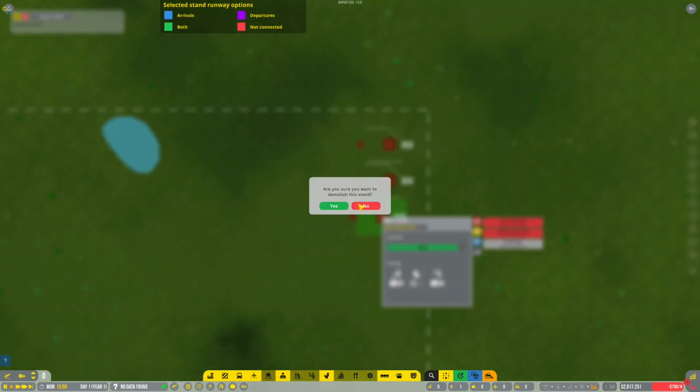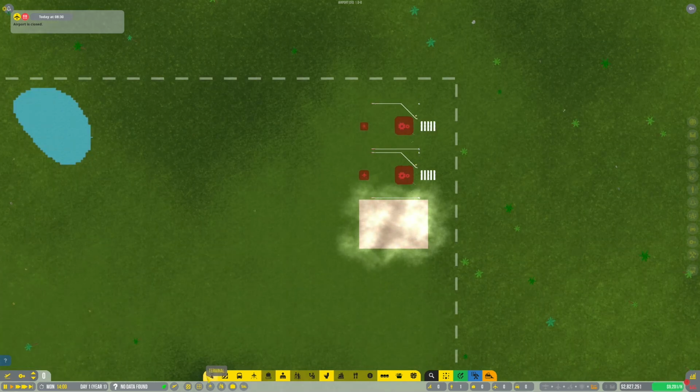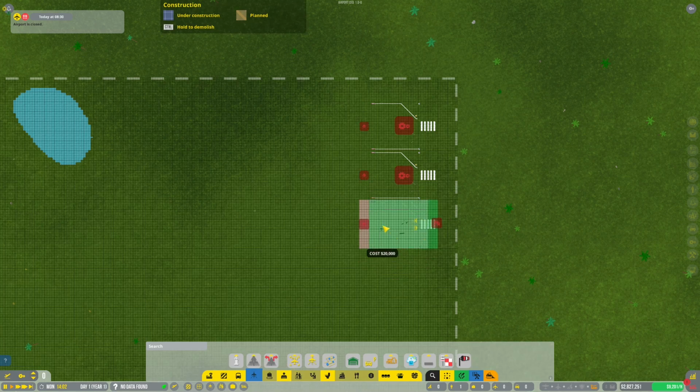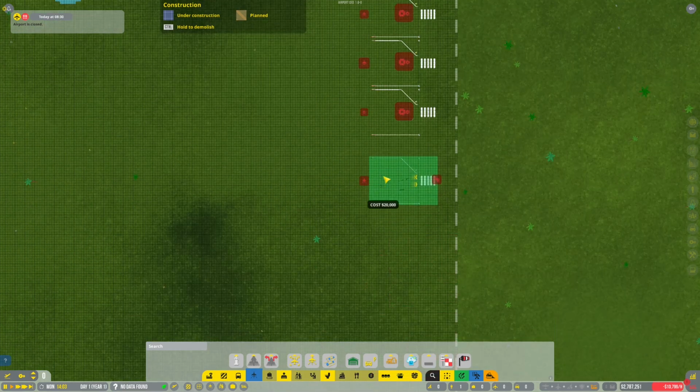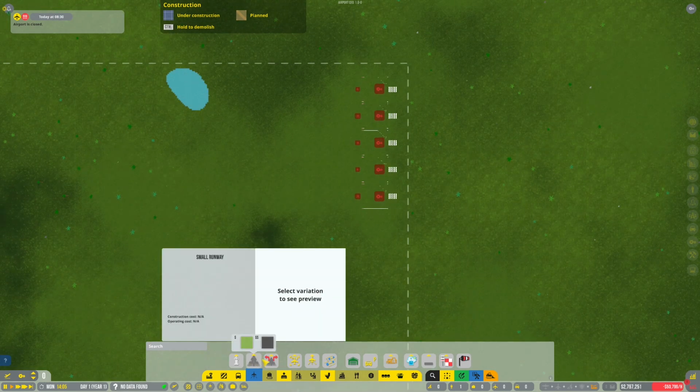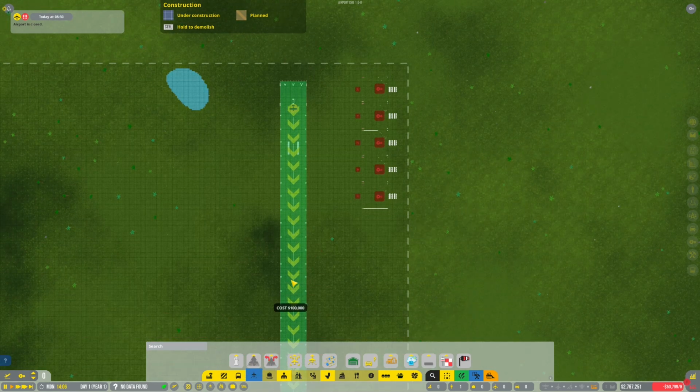Close it, and now I'm going to demolish it, and I'm hoping we're getting the money back. Okay, and we need to be a little bit more cautious with these guys, so we're just going to do these ones up to about there. That's the 5 that we need. Now I need a bit of a smaller runway. We'll get the smaller runway going.